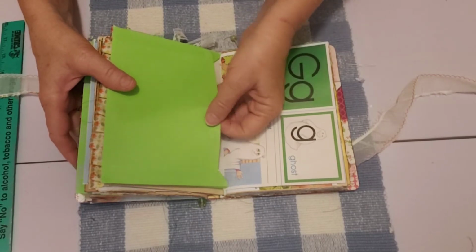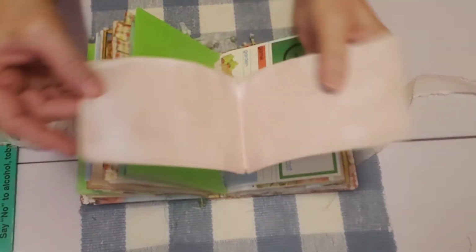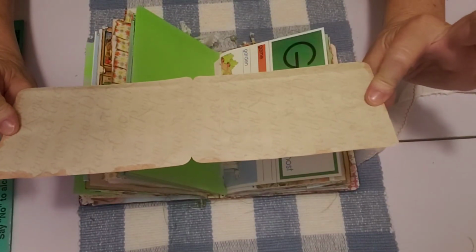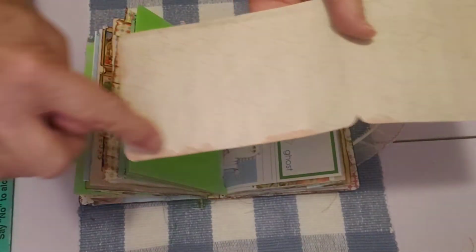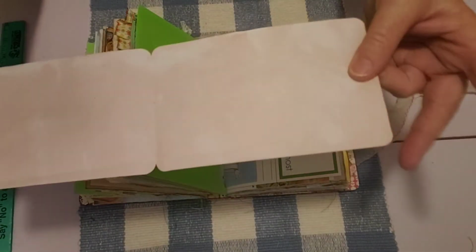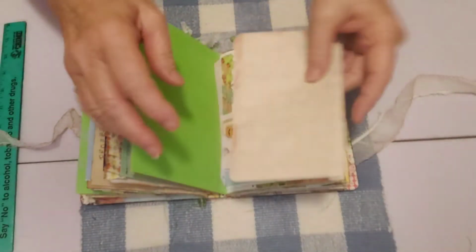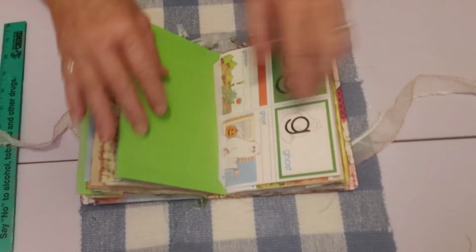This one has some paper that I made into a journaling spot. It's avocado dyed. I like how the avocado dye came over the edges right down here. I think that's really pretty, and it's also very vintagey looking. This paper was vintagey looking to begin with, and then I avocado dyed it, and I think it came out so pretty. So I just made that into a journaling spot, or whatever you want to do with it.